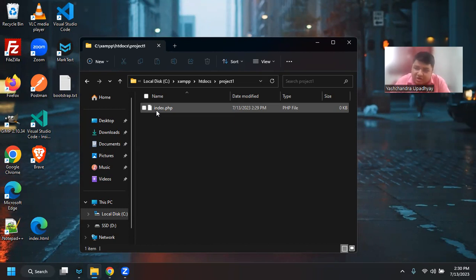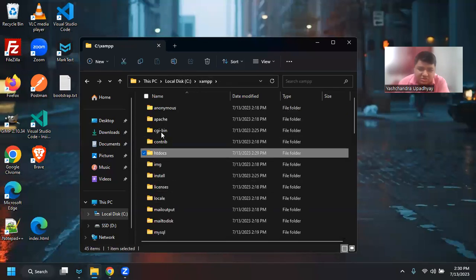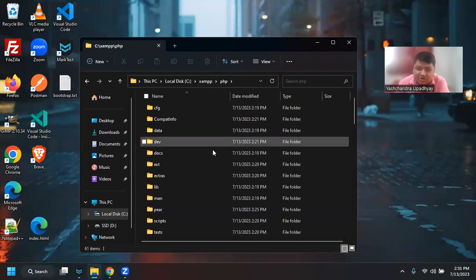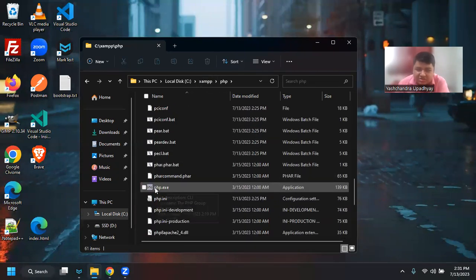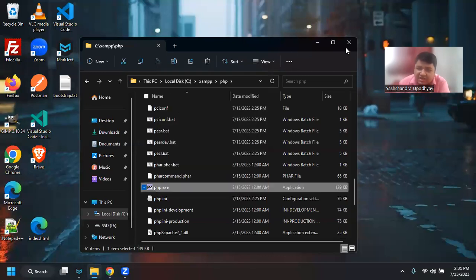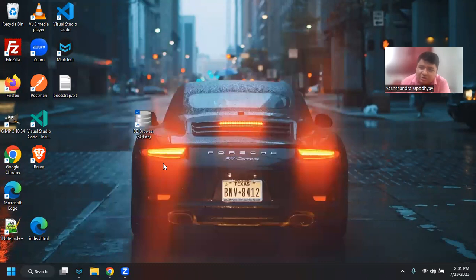But just install XAMPP for now, or you can explore it on your own, because we will not be having an in-depth training session on PHP itself. The second thing is that in the XAMPP folder, if you go to the PHP folder, you have to click on php.exe and copy the path of this PHP file. There is an option of copy as path. On Windows 10, you can press Control Shift C, and then in VS Code you have to paste that path when it prompts you for it.